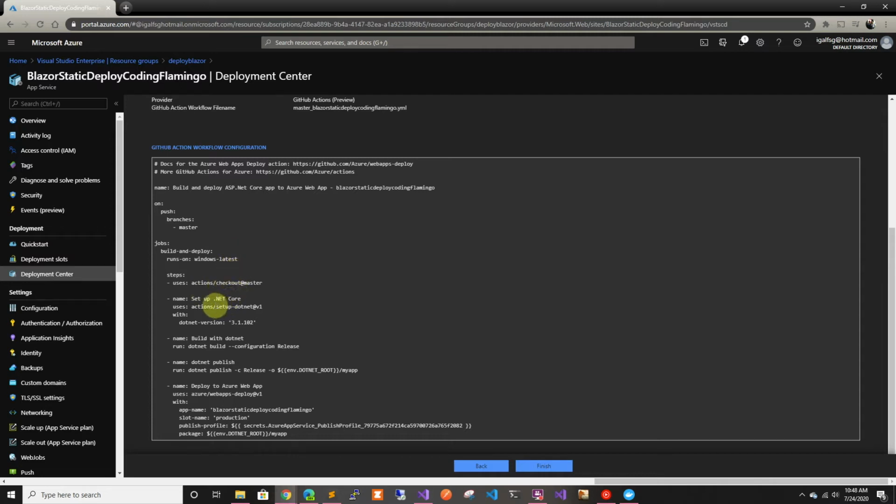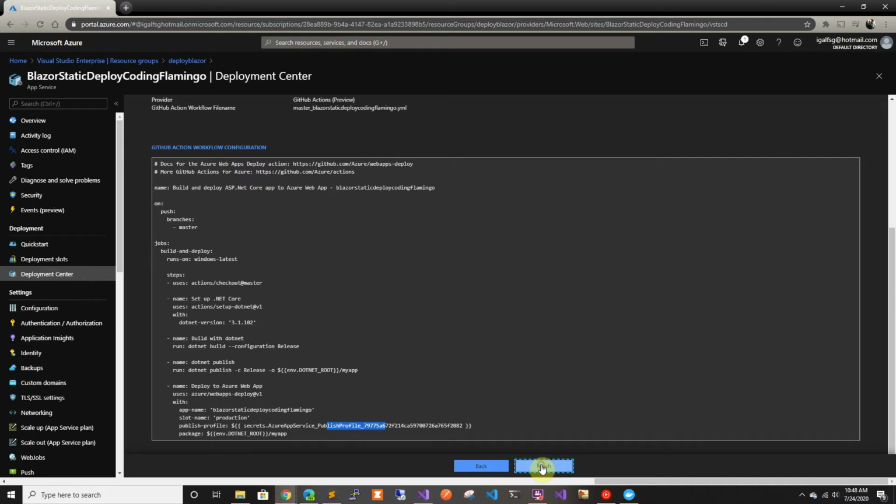So it checks out the code. It sets up .NET with the latest version. And now it builds your code. And then it publishes the application to this folder. And then it deploys to Azure. So basically it grabs the folder that you created before, and it publishes it to this application, which also goes to your app secrets in GitHub Actions and adds the secrets to be able to publish here. So you basically don't even have to think about the passwords and everything. Everything is done for you.